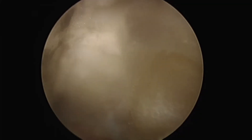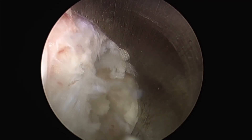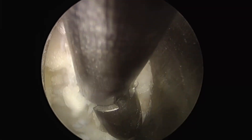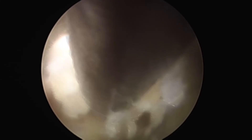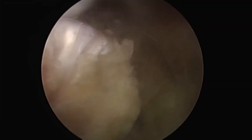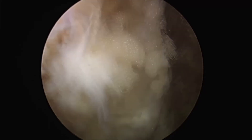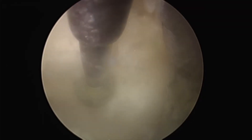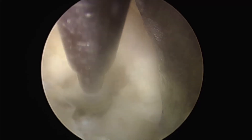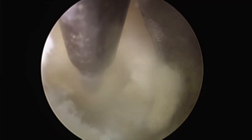The scope is then tilted toward the midline, and the superficial layer of the ligamentum flavum is excised. A punch is used to remove the superficial layer; it is recommended to perform this as close to the midline as possible. Before removing the deep layer, the attachment site of the ligamentum flavum and the attachment of the superior articular process are drilled. The reason for this will be explained later.